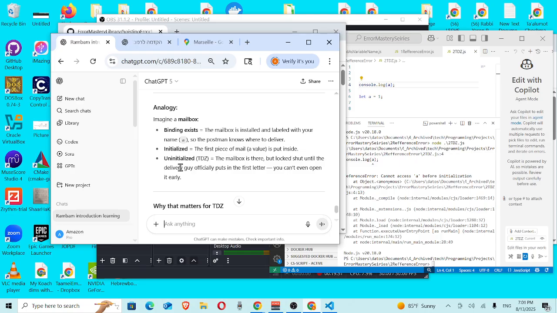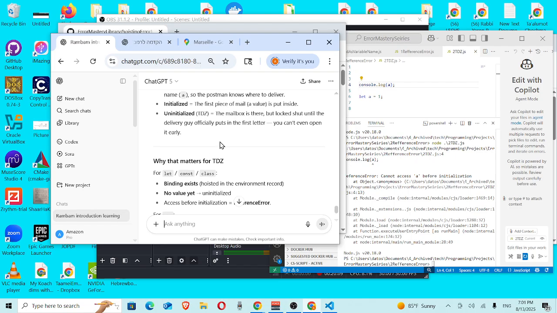Uninitialized: the mailbox is there, but it's locked shut until the delivery guy officially puts the first letter. You can't open it early.